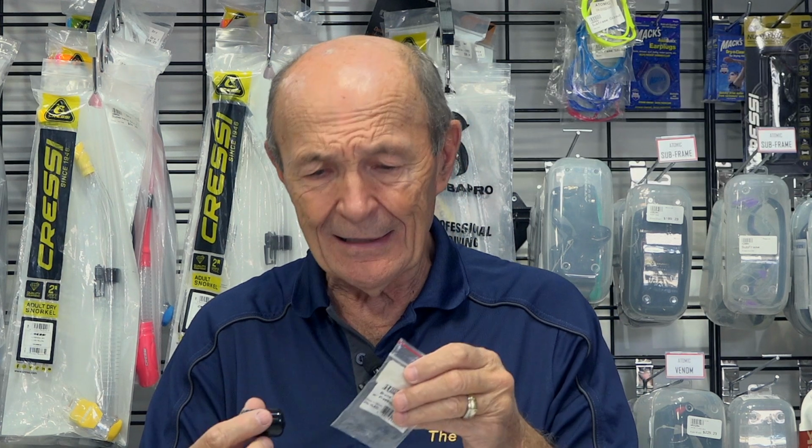So this has a pressure release. Before you unscrew it from your DIN valve, you simply press that button, and any pressure that's in there is released. You take it out. That was a kind of neat gadget. Again, I can't say you're going to need these. I'm not telling you to buy them. I'm just saying they're pretty neat. You should wander around your dive store.